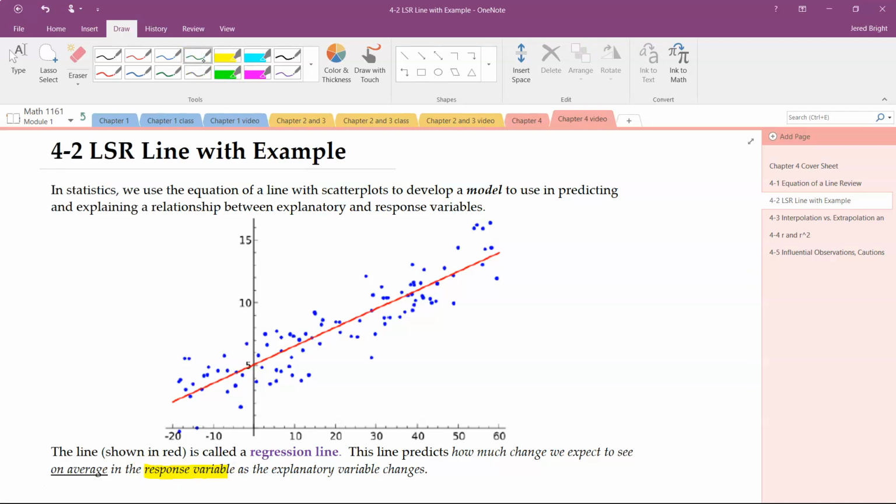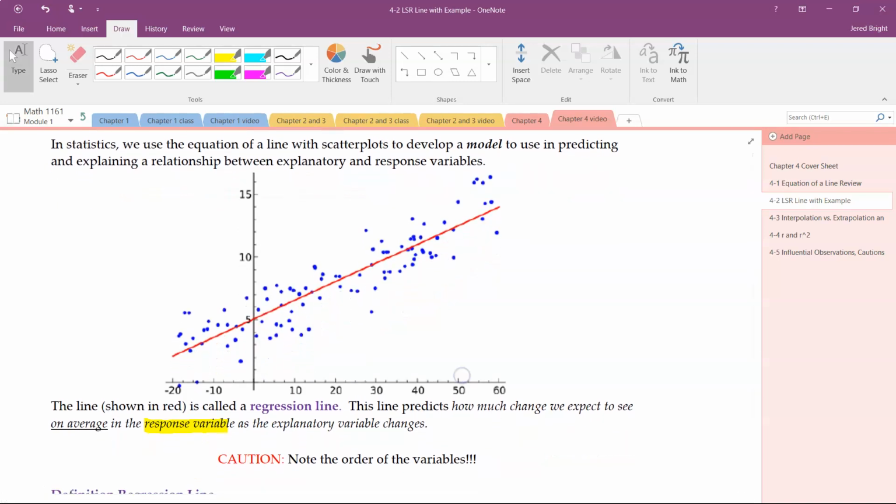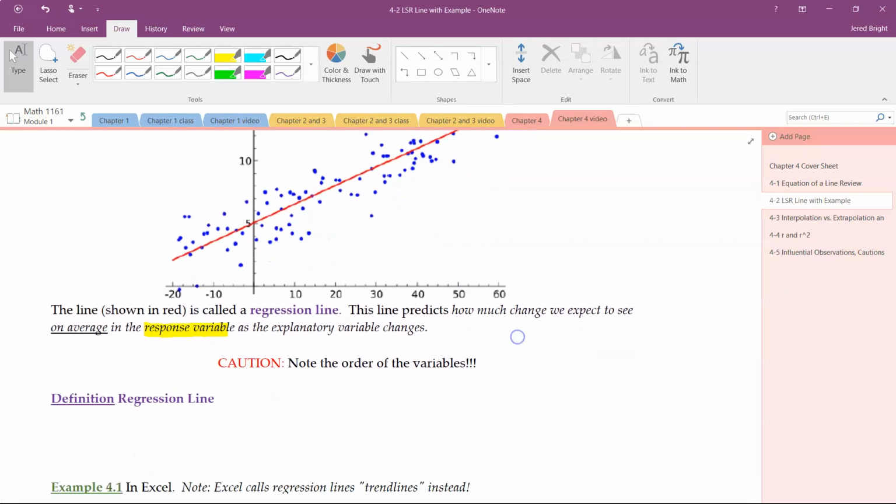So we're not actually looking at the prediction of the amount of change in the explanatory variable, it's all on the response variable. So when you're analyzing regression lines, be careful. You can create your own definition of a regression line that is more or less than what I've already explained here. Before we dig deep into the idea behind this least squares regression line, I think it's more useful for us to construct it.